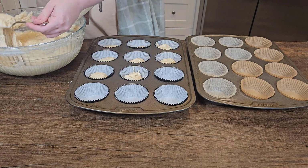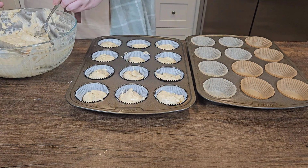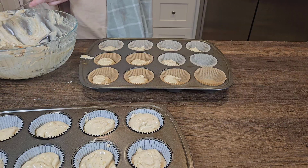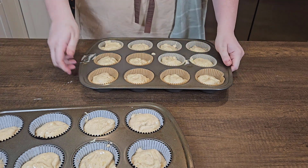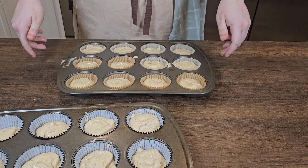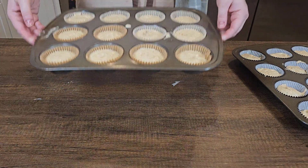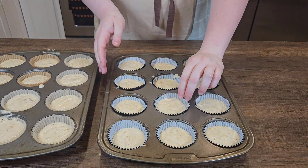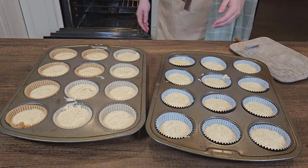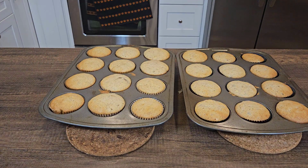So this recipe will make 24 cupcakes. You're going to want to fill your cupcake liners about 2/3 to 3/4 of the way full. Once your cupcake liners are filled and there's no extra batter left, you're going to smack your cupcake tins on the counter to drive out any bubbles or air pockets that might have formed. This will also help ensure that your cupcakes bake nice and flat and that you don't end up with a muffin top that's really domed. So once that's done, we're going to pop these in the oven at 350 for 20 minutes. We're going to let these cool completely before moving on.